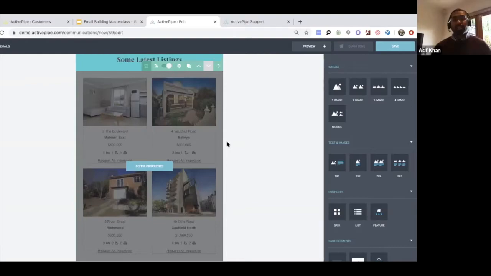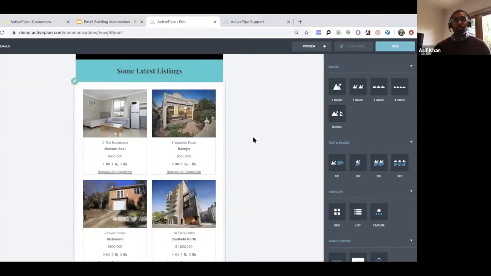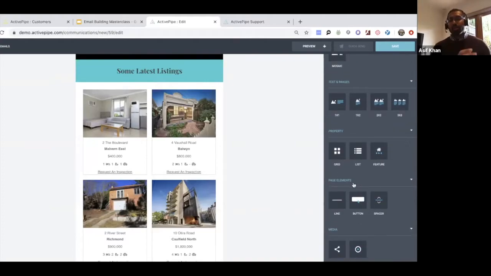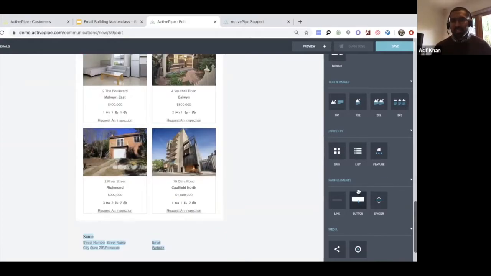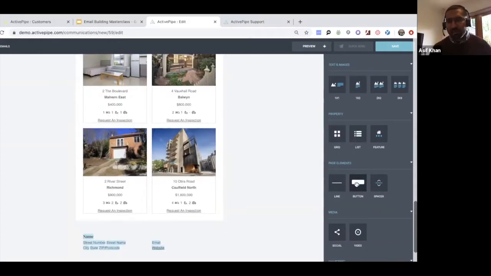Now we can take this opportunity to share more about us, taking the traffic or our audience straight to our agent profiles, jumping onto the page elements. Underneath it, we get a button over here. I can easily drag and drop this button.